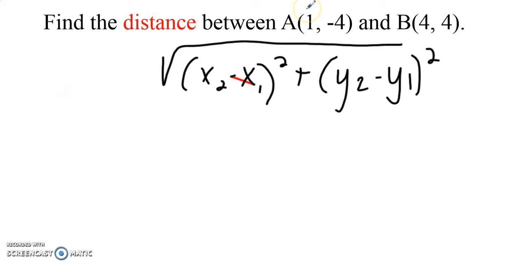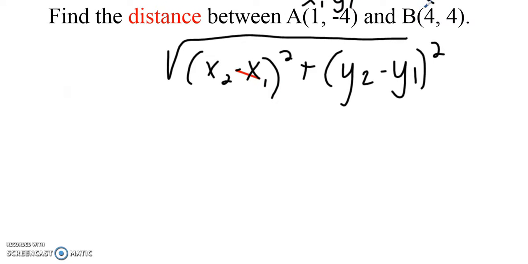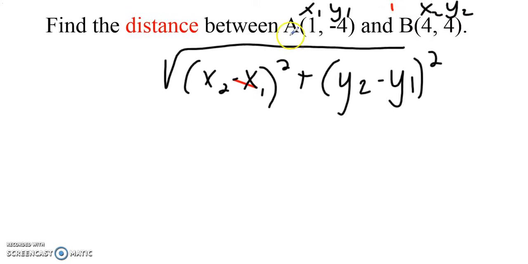So let's look at our distance formula. Let's say we want to call this guy x1, y1, and x2, y2, because it's an ordered pair. Remember, that's the biggest mistake people make: they do x1, x2, but remember it's an ordered pair. So it's x1, y1, x2, y2. Now I'm just going to simply plug it in.